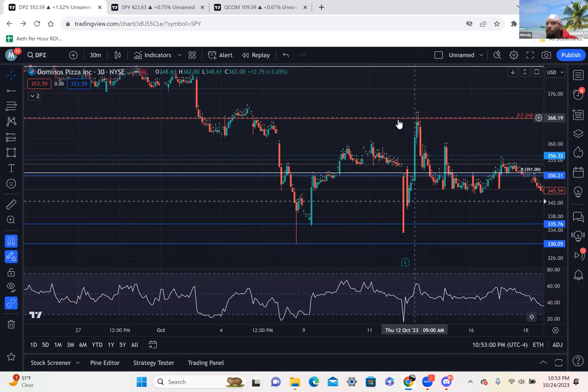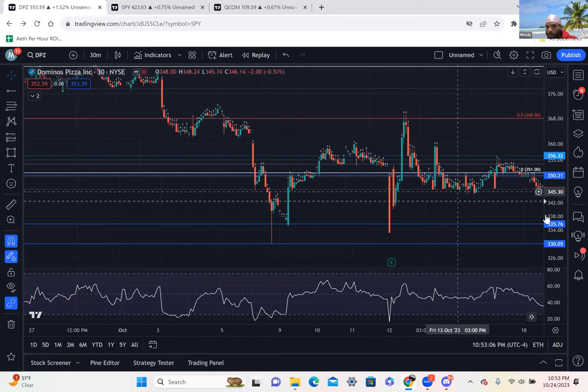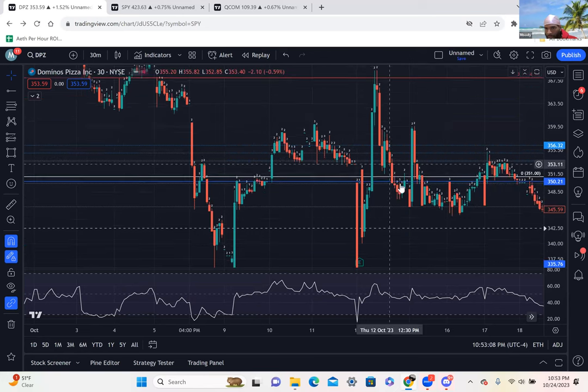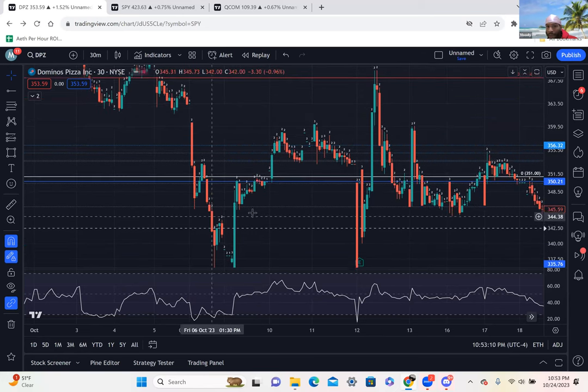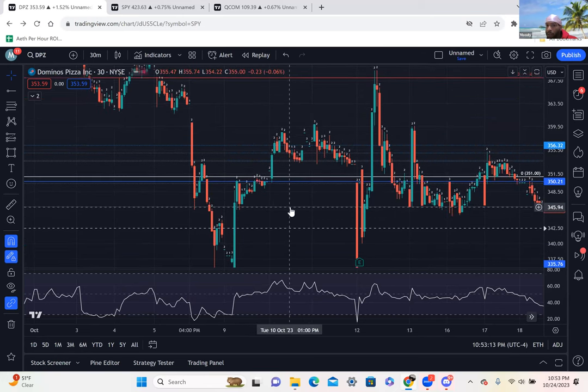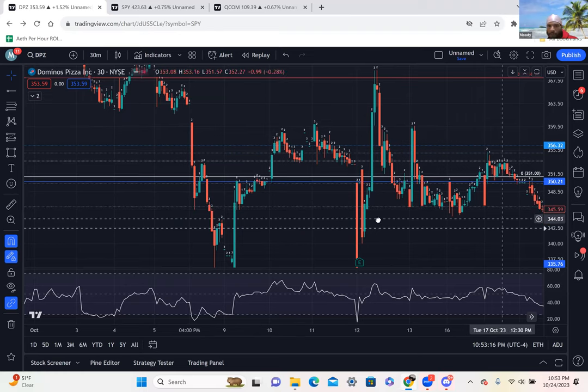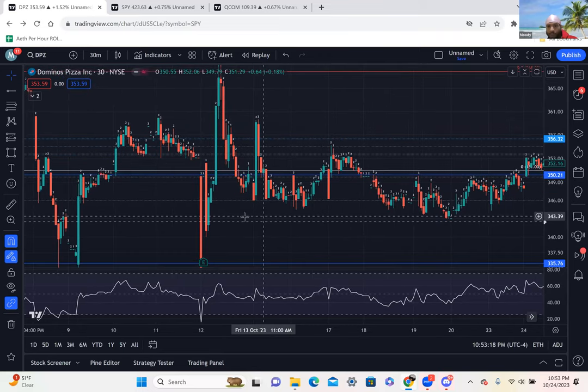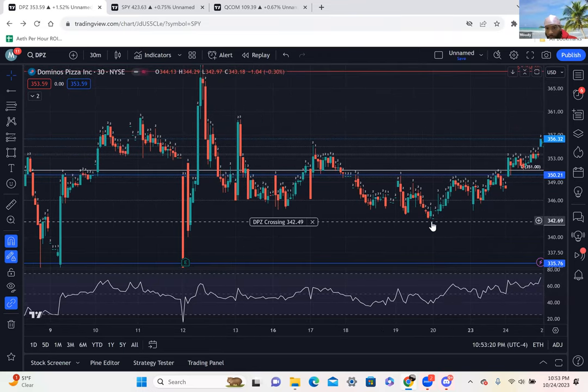Why? That's the 50% retracement. That's also where it broke out at. Remember that? Right. So boom. Comes right back down. What does it keep doing? Coming back down to its support, and breaking that support. So we know that we have different supports, and we know that this is the monthly or weekly or daily opening. I have to keep going to the right to see, but you can see, look, boom, coming straight to that support, breaking it. Look at that. That was support resistance. Boom, breaks it straight through.